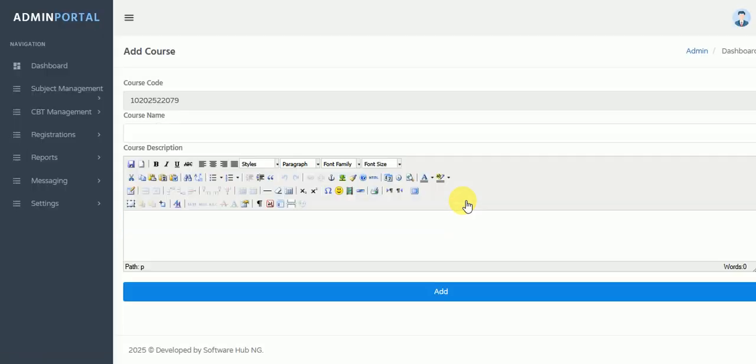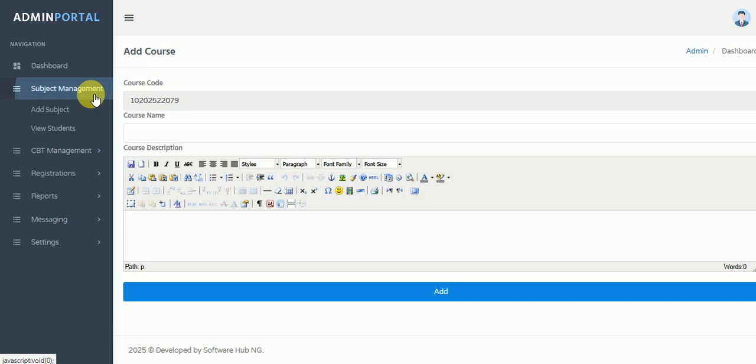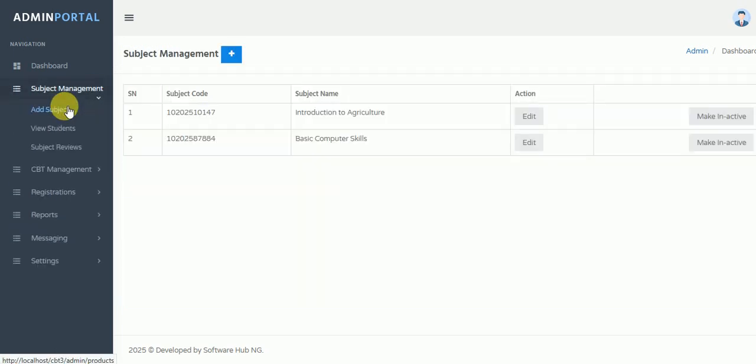It prompts you that it has been added successfully and you can view all your subjects. I already created one, basic computer skills, which I used in illustrating the quiz before now. We have created introduction to agriculture, and this is the subject code you send out to your students to use and register for a quiz.